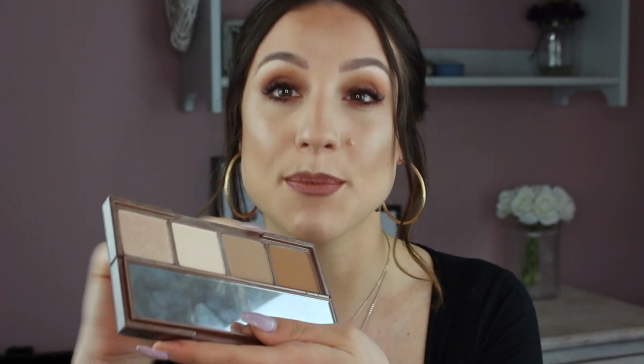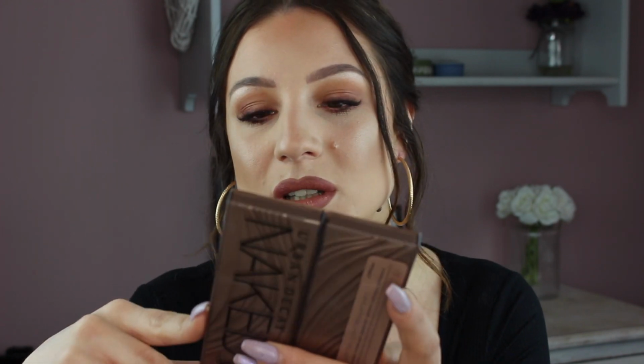I think that these have got amazing pigment, but maybe a little bit too much. Can you have too much pigment? This colour I like. The highlight I'm not so keen on. I mean, it looks nice now, but close up it looks a little bit chalky. And I really need to try these ones, but the contour was okay. They could just do with a bronzer shade, like a cream bronzer, or a blush. That's the only thing that this palette doesn't have.